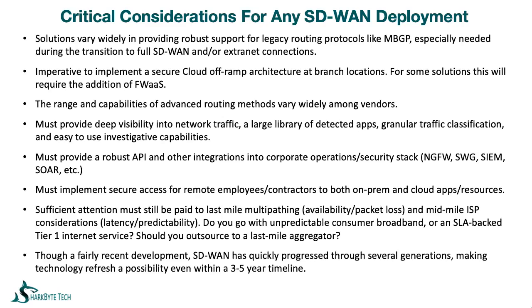Another thing to consider is just how rapidly this is all evolving. We've already progressed through several significant feature jumps in this technology. So just be aware that technology refresh could be a possible scenario even within a 3 to 5 year timeline. And that's a pretty short timeline for WAN architecture. Things on the WAN tend to move slower than that. This is another factor that you need to consider, and it's part of the argument that cloud-based SD-WAN as a service providers will make. We'll go into that more in the third webinar of the series.